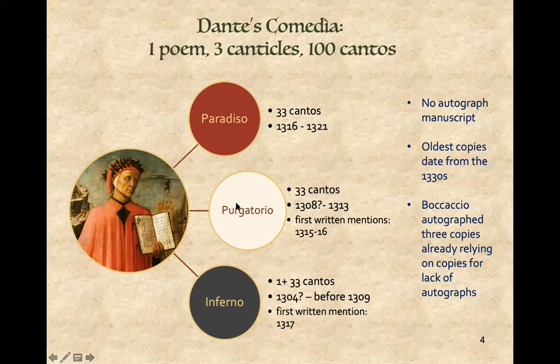And then Purgatorio, the second canticle, which he started writing as he was finishing Inferno. We have evidence that he finished writing Purgatorio around 1313, and the last canticle was the one that was finished shortly before his passing, and the years when it is speculated that it was written are between 1316 and 1321. So as you can see, a very long process that somehow spans the entire time of Dante's exile.